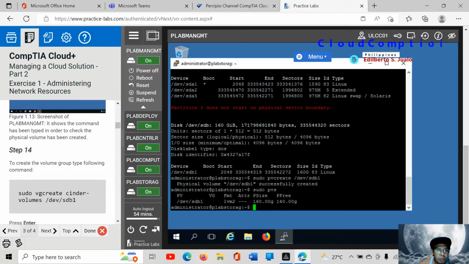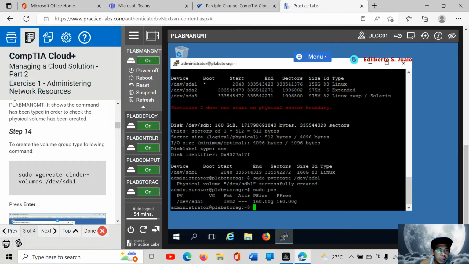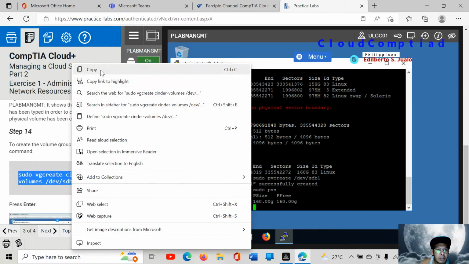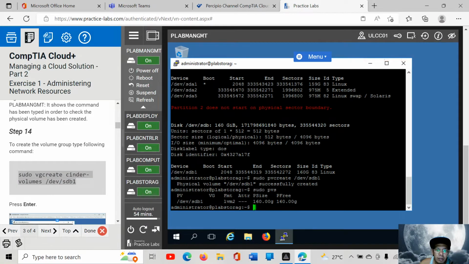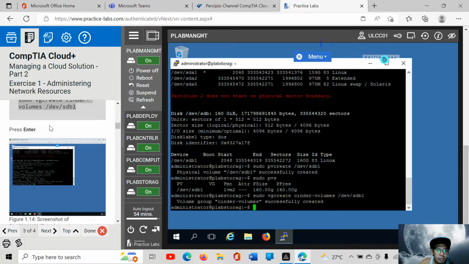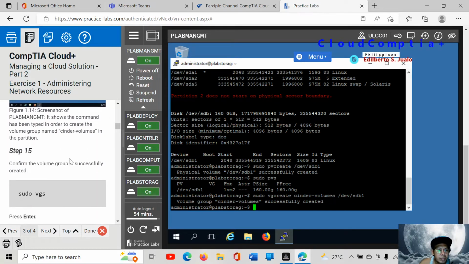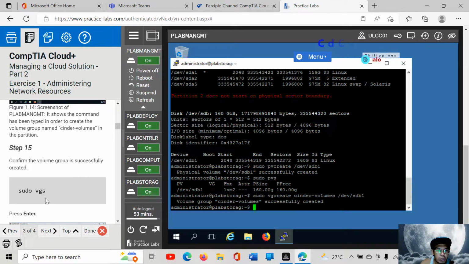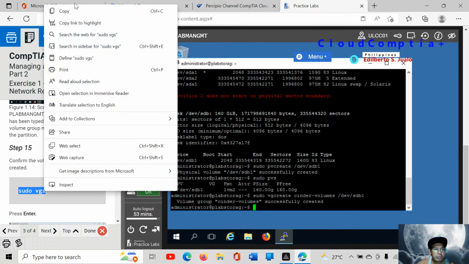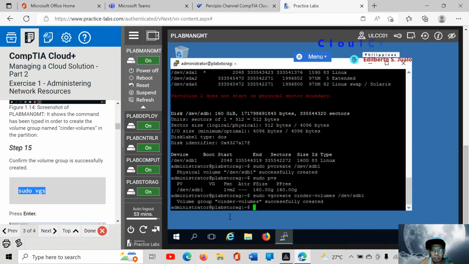To create the volume group, type the following command. Confirm the volume group is successfully created. Enter.